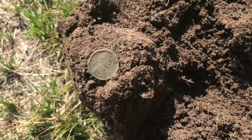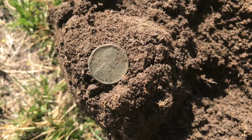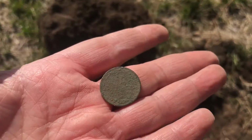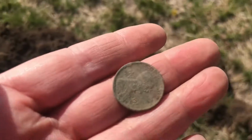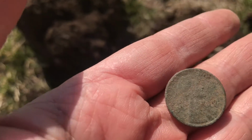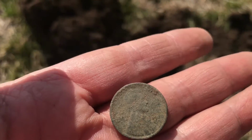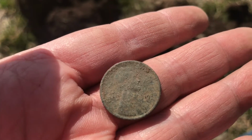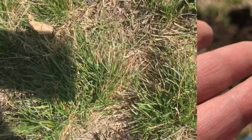This is where you always want to rescan your hole. Looks like we got ourselves a little coin spill. And I got a wheat penny to go with my mark. So that is actually pretty cool. It's a little crusty, so I'm not going to be able to clean it up and get a date on it. Anyway, this is awesome. This has turned out to be a pretty good day. So far I've gotten 2 keys, 2 wheat pennies, and a mark. And we've only been here for like 20 minutes.